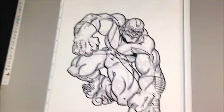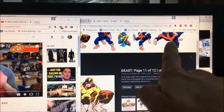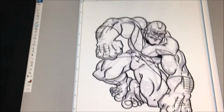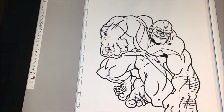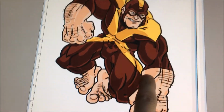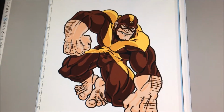So there you can see, and I did use a bit of a reference up here just to remember what the costume looked like. There's the red and blue, which was the main X Factor one, and then this came later, and that's my favorite X Factor team colors, or whatever you want to call it. So then, speaking of colors, I went ahead and erased those and put in some colors. I did flat shading. I did no highlights, I just did shading, which was like one shade and a hair over on the color spectrum for each of these 4 colors, so that was pretty quick and easy.